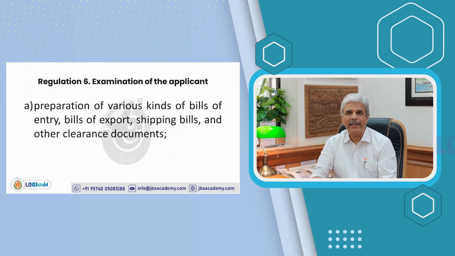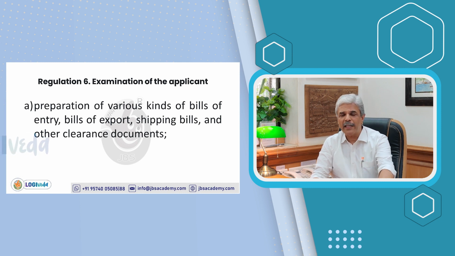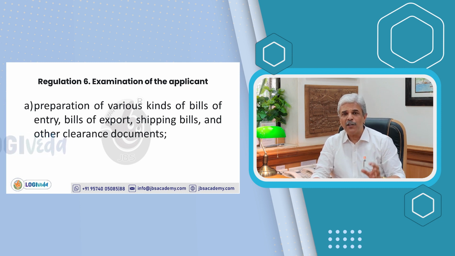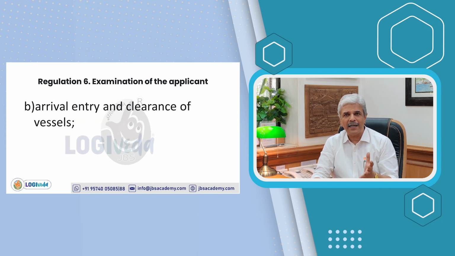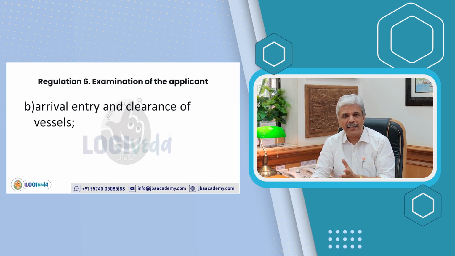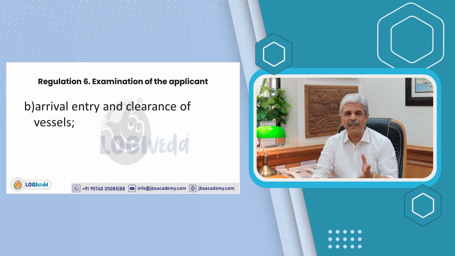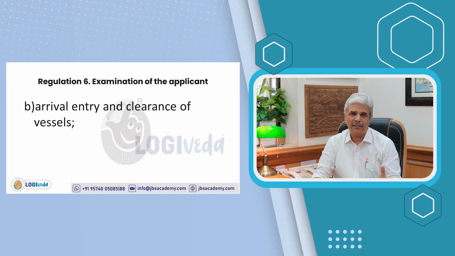The first one is preparation of various documents. In the present format, they are not making you sit on a computer and do data entry, but you should know what the different types of documents filed in customs are and what documents have to be attached with them. The second is arrival, entry and clearance of vessels. That would be the way the carriages come into the country and move out of the country.